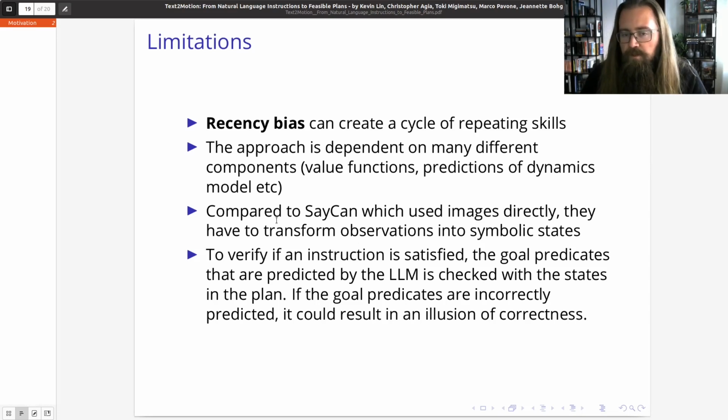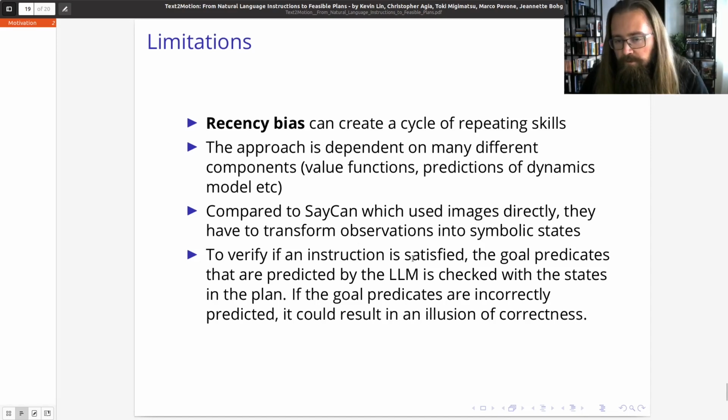I assume they do that manually. They don't talk about it in the paper. So the question is, if you need this symbolic representation, is it actually an improvement on sequential, which can go directly from images, which is more domain independent, you can say.